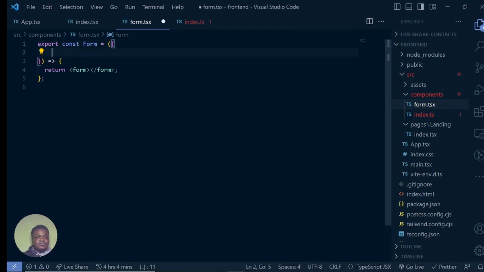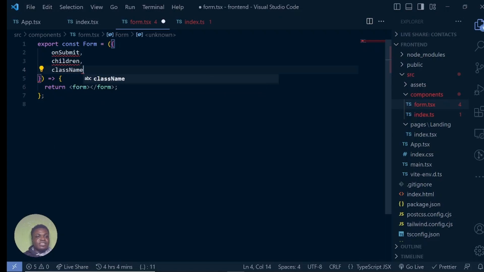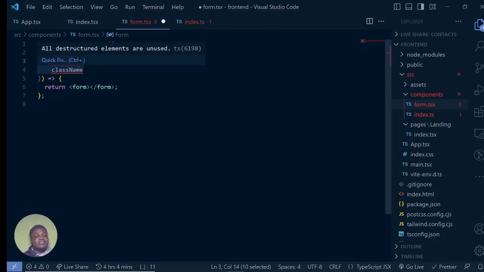So let's say that our form component is going to accept, first of all, onSubmit, where you say on submit, do something. What else are we going to accept? Children, which are just going to be React elements. One other thing we need to accept is className, which is going to be the style that you pass here. So we're accepting an onSubmit function. The children are React nodes that you pass, anything you pass, string, null, divs, whatever. And then we're accepting className. Class names are the styling that you pass.